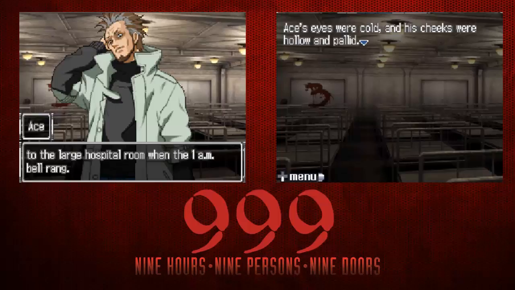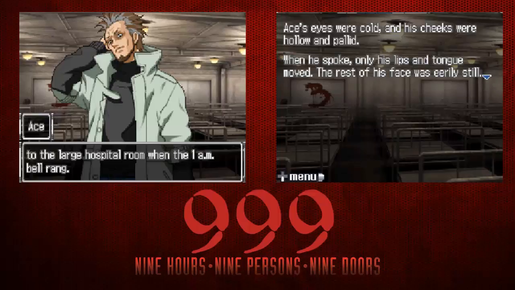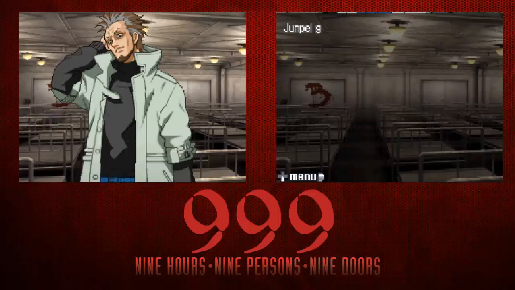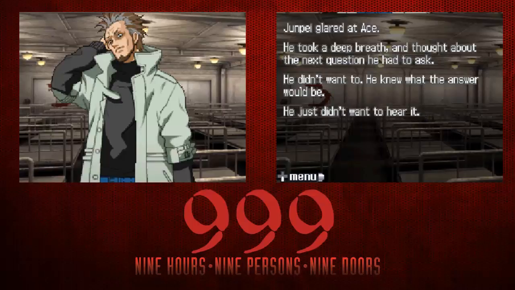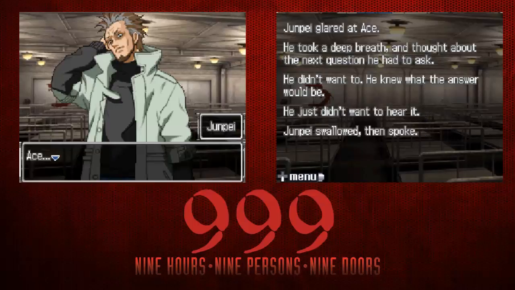Junpei swallowed, then spoke. "Ace, did you kill Clover?" "Yes." "Why? Why did you kill her?" "She was Snake's sister. It was possible he had told her something dangerous. Additionally, she had gone through door 1. It seemed likely she might have found it." "Found what? Why don't you go through door 1 yourself? Perhaps it's hidden somewhere." Seven and Lotus interrupted.